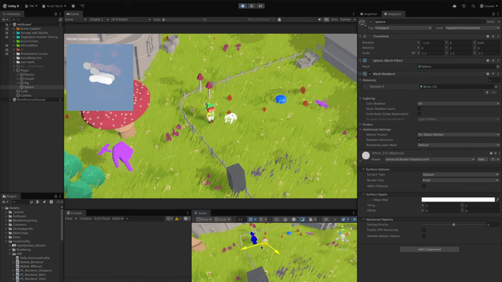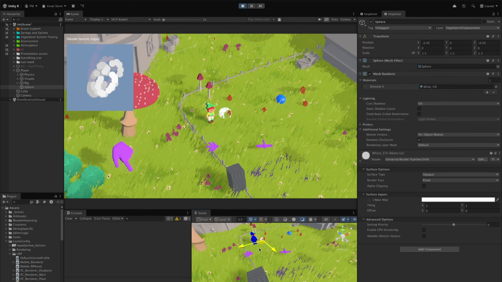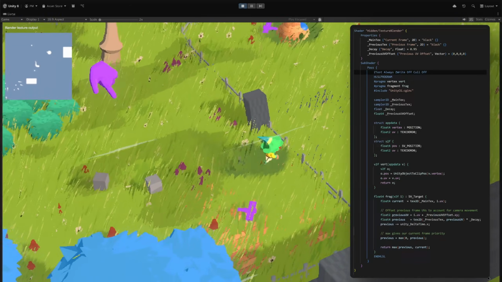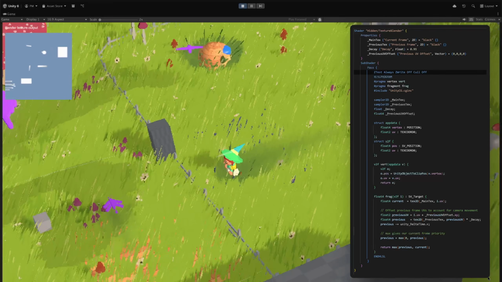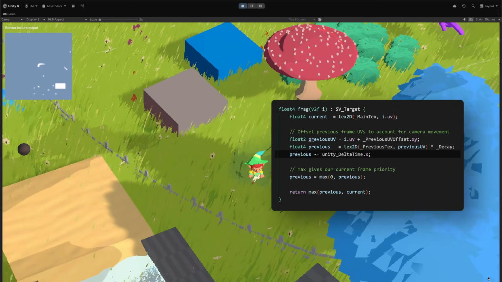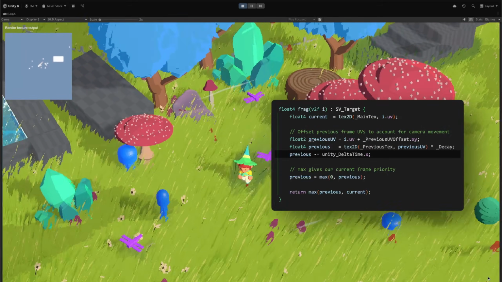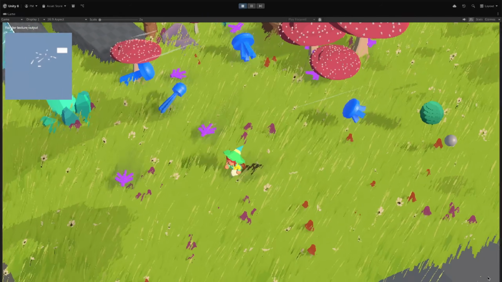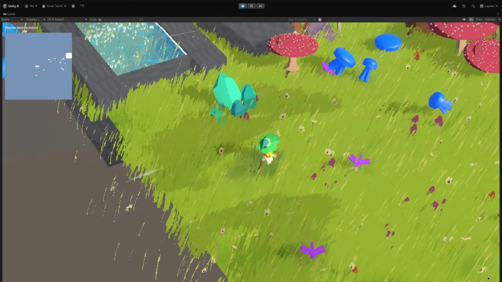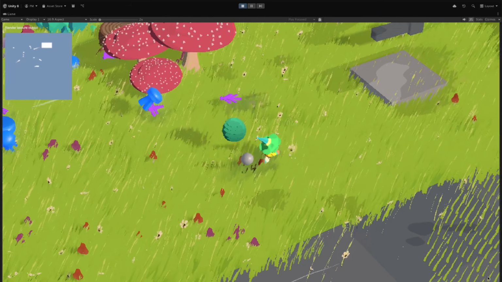For every frame that we render, we build our displacement map and then blend it with the previous frame's map through a custom shader. Also, I want to point out this one specific variable because I almost never use it. We're using delta time here to continuously decay the displacement map. Otherwise, it would only change when the camera moves, and this took me quite a while to realize that this was an issue since whenever I booted up the game into play mode, I would just run around everywhere.